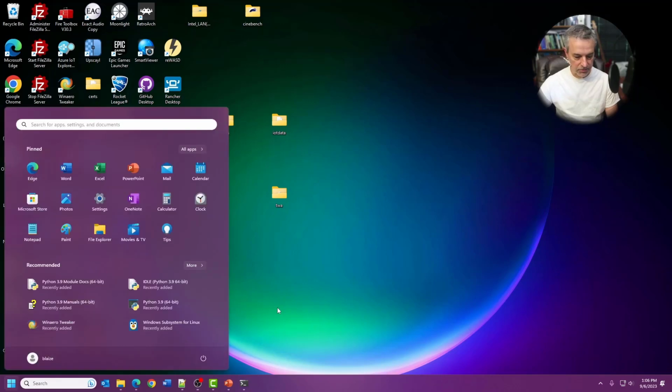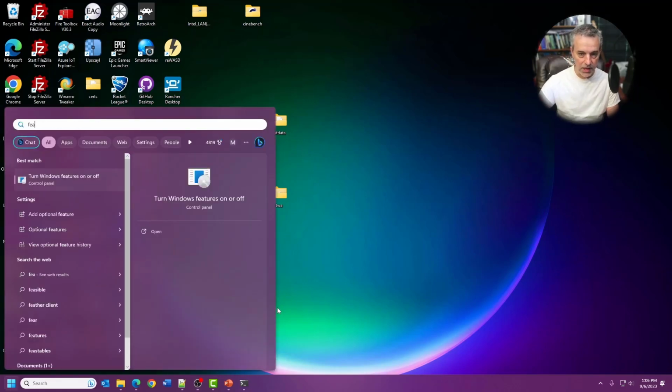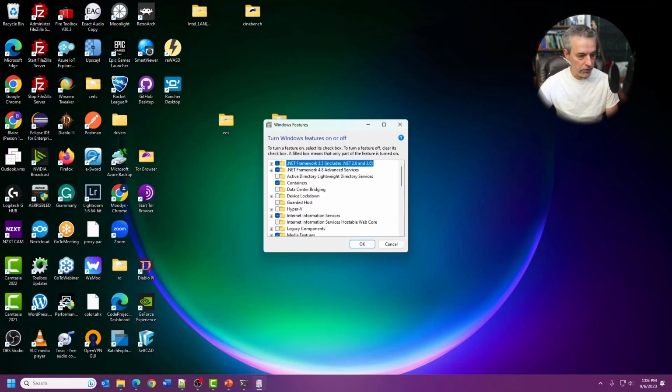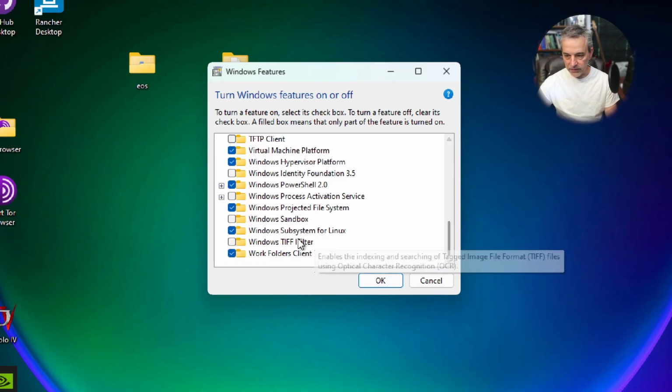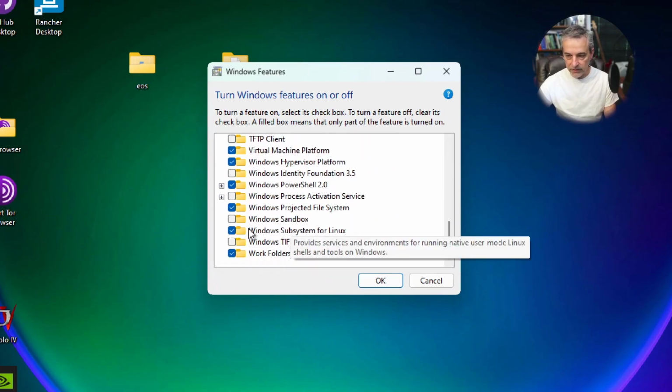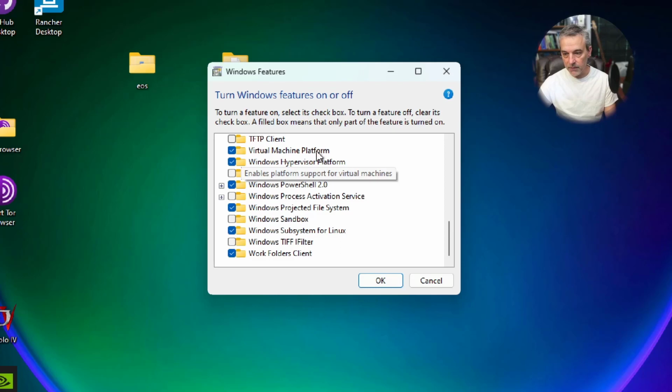So installing WSL2 is pretty easy. So open up your start menu and type in features, and you'll see this option for turn on Windows features. And that'll pop up this little dialog here. So let me zoom in on that. And you'll scroll down on this, you'll see Windows Subsystem for Linux right here. So check that right there, and that will give you Windows Subsystem for Linux. And then you'll want to turn on virtual machine platform.